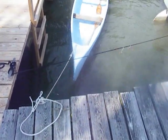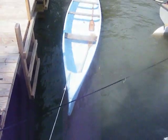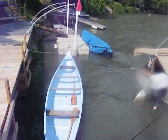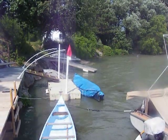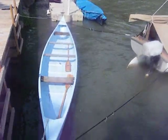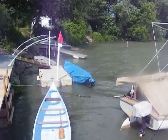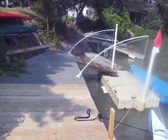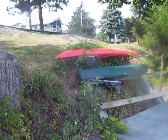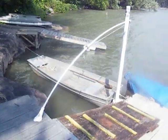Here's the way the canoe is hooked up. The canoe comes from a cleat to here, to an eye on the deck of the canoe on that end, and from an eye on the deck of the canoe at that end up to a cleat on the post on the floating dock. And you can see that it's riding in this well. It never hits the dock, it never hits the sailboat. It's very successful. Of course, the kayaks aren't going anyplace on the rack. And then we come down here.